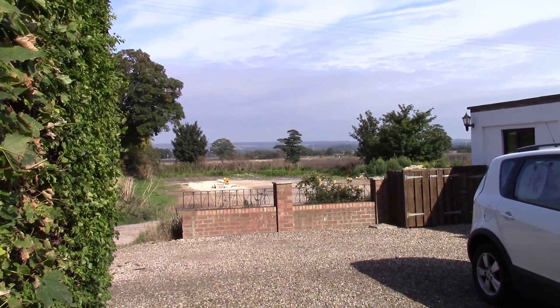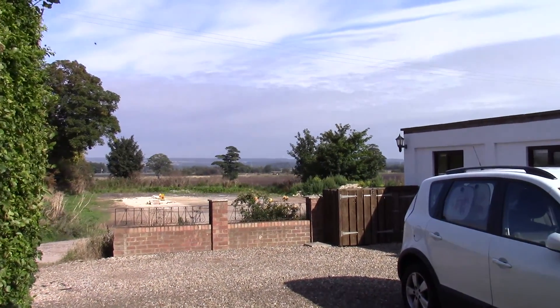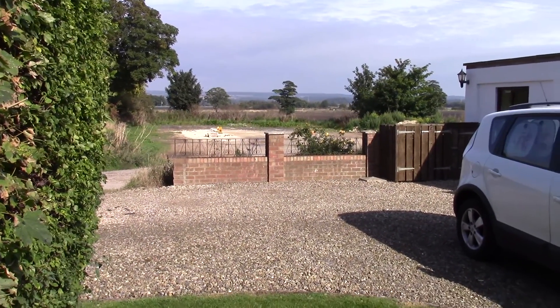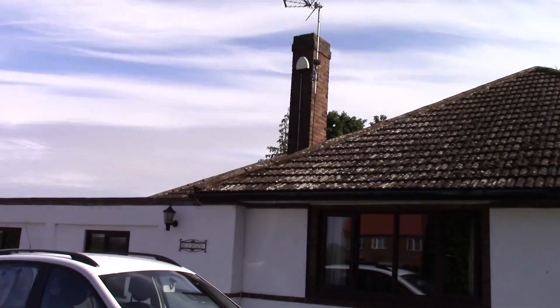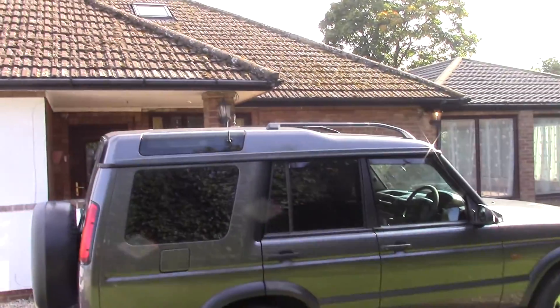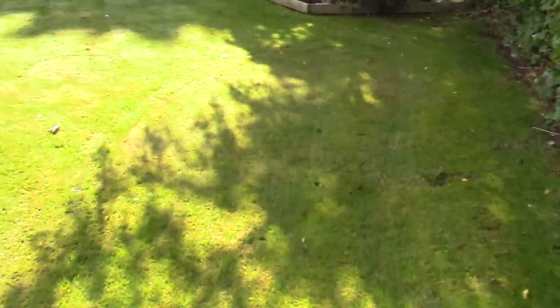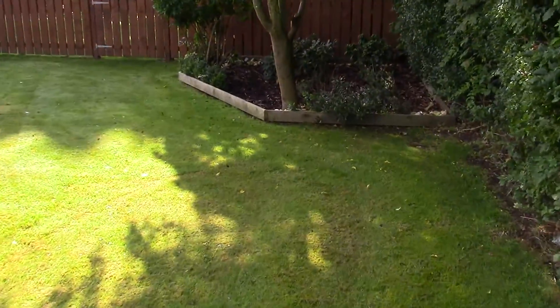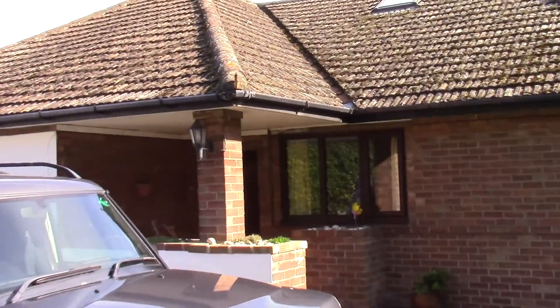The battery ran out in the camera so we'll just have to go outside, and then we'll go back indoors after. Here's the outside — that's the driveway, we drive in my mum's car there. It's the house — bungalow I should say, it's like a house-bungalow thing with an upstairs as you saw earlier. My lovely car, the grass with a nice bush hedge thing that comes around here — that's the front door.